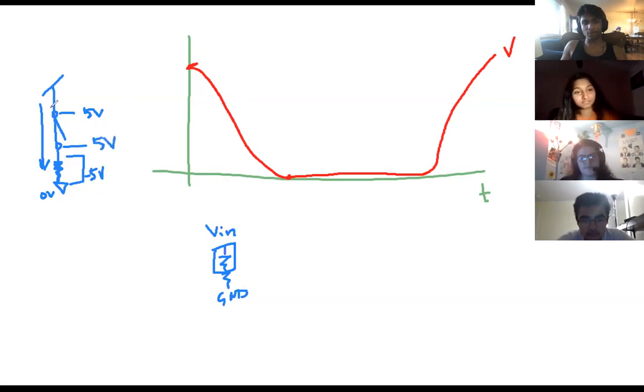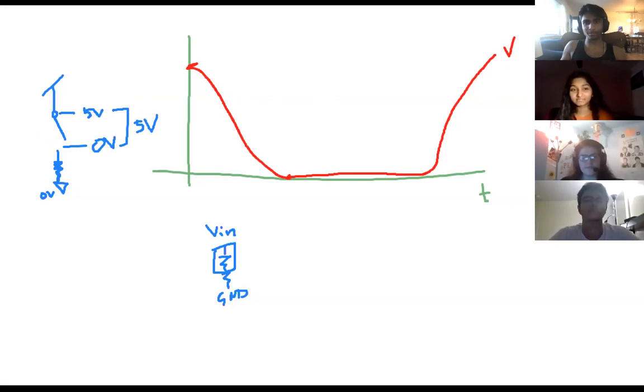So when we have a closed switch, we see 5 volts on both sides of the switch. Whereas when we have an open switch, there's no longer this voltage drop, and this is 0 volts. And since voltage is a potential difference, the potential difference between these 2 points is 5 volts. Make sense? And to be more clear, there's no current flowing, but you don't need that. Okay. Thank you. Yep.